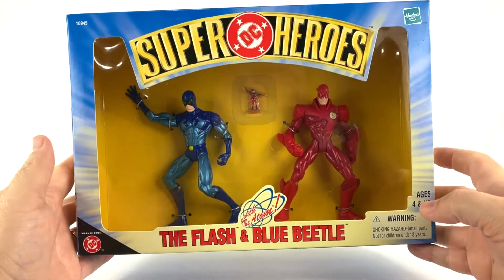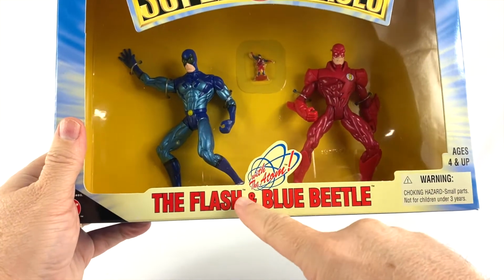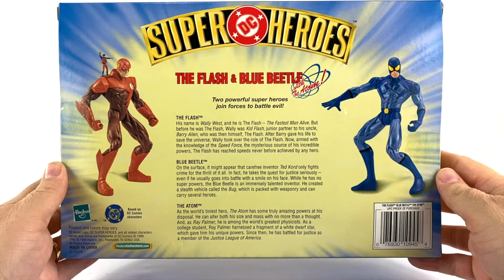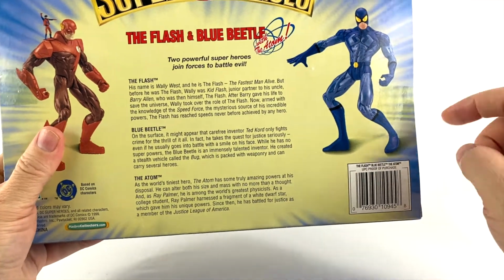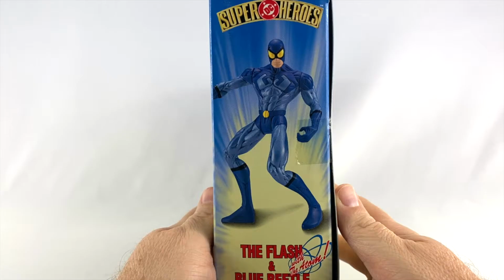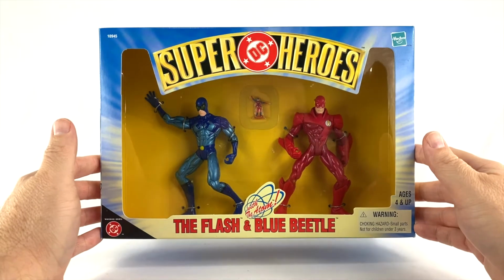So as you can tell from the front of the box, you have this DC Superheroes logo across the top, Hasbro logo here, Flash and Blue Beetle with the Atom across the front. Now the back of the box is pretty cool. It gives you a look at the figures as well as a little bio on all three of the characters that you're getting, along with the UPC. Right side of the box, left side of the box, top, bottom. Okay, so with that out of the way, let's break these out of the pack and let's play.